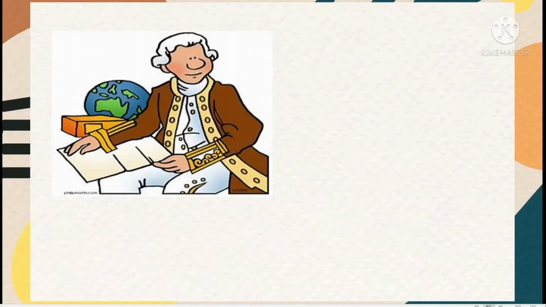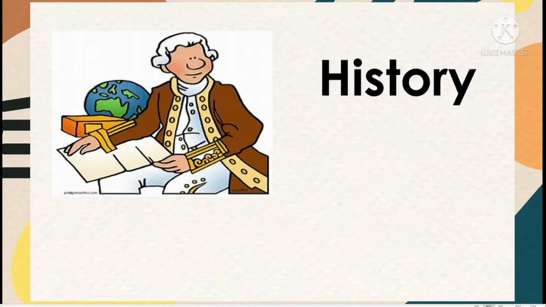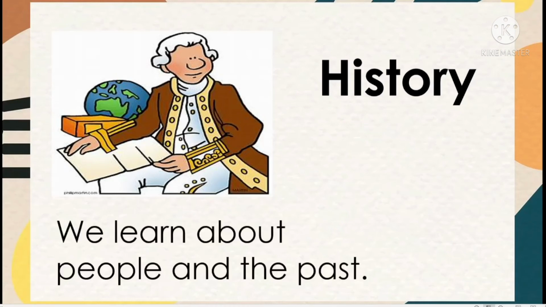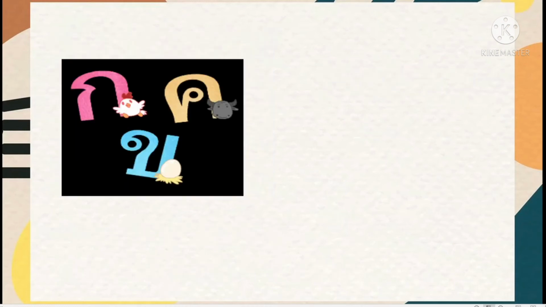Next one. This is pretty old. When we say old, we learn about history. Very good. History. You have to speak more fast, okay? History. Very good. How do you spell history? What do you learn in history, everyone? We learn about people in the past, long time ago. That is history. Next one.